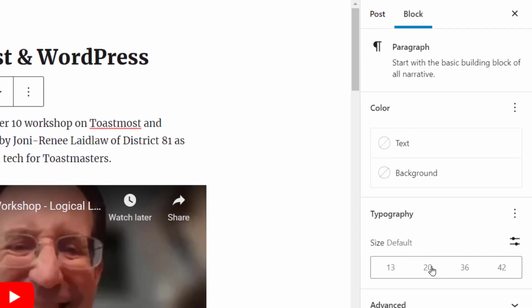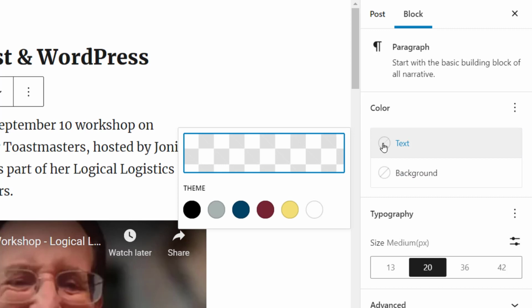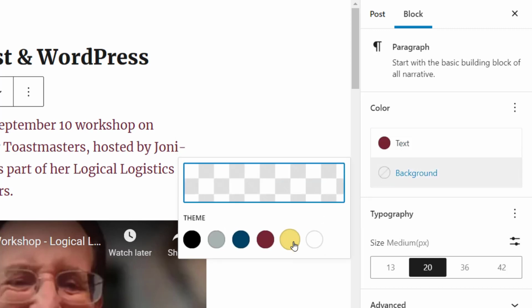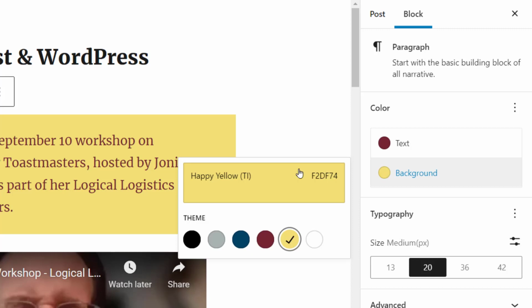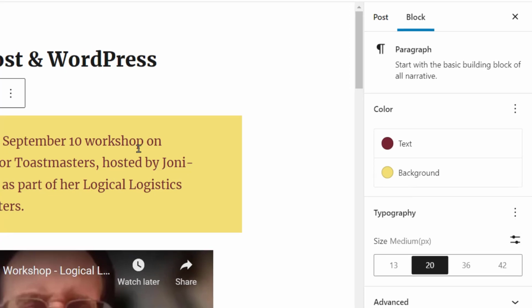I can change the paragraph to have a bigger font or to have a different colored text or a different colored background. So these are all things that are basic to many different types of blocks. But every block can have its own different sort of content controls.